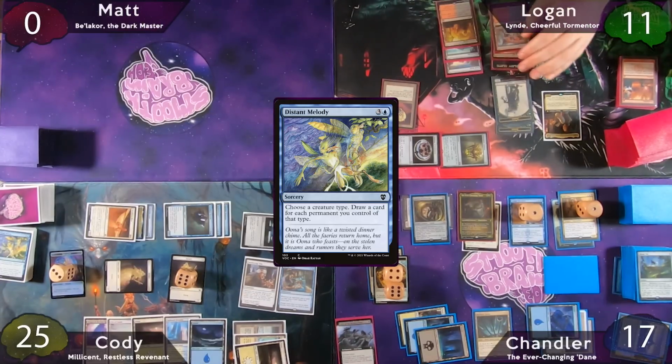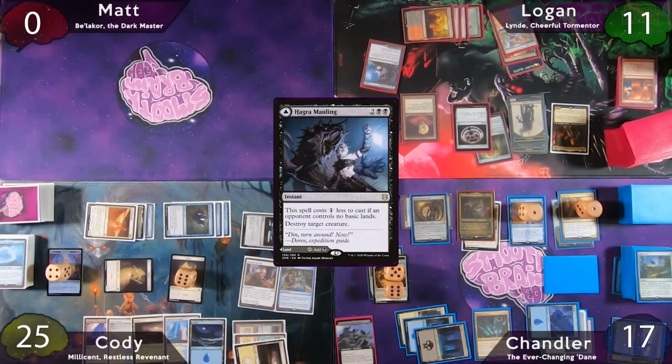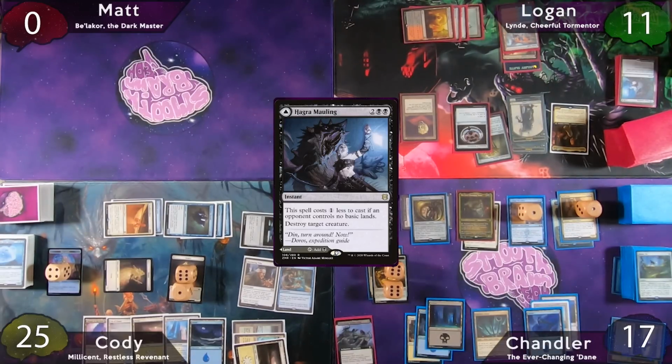And then after this, Cody will pass the turn to Logan, who will play a Swamp, and then will tap for 4 to cast Hagra Mauling, targeting Millicent, and he won't pay the 1, and Cody doesn't pay the 2, and then Millicent dies. And then Cody also gets another 1/1.